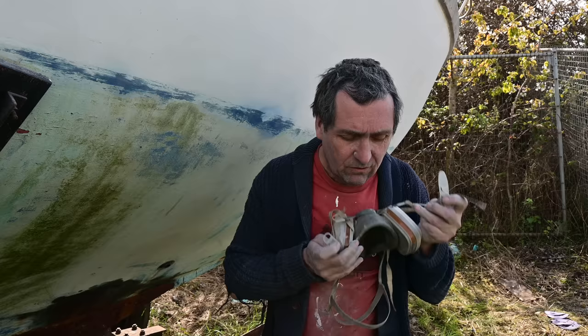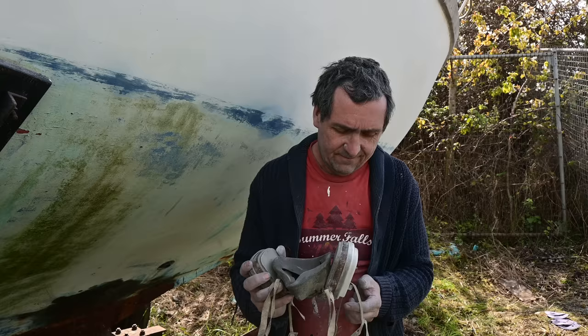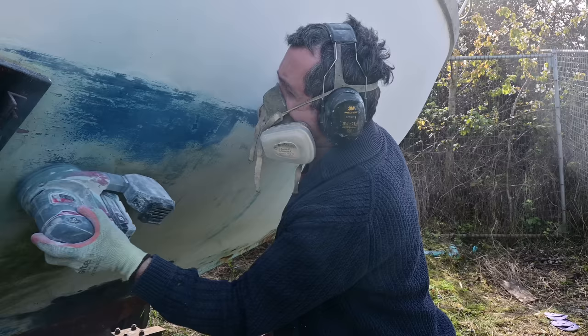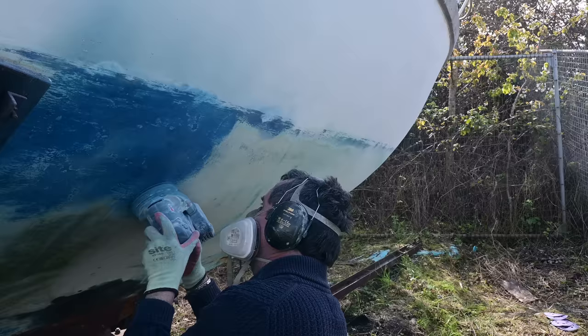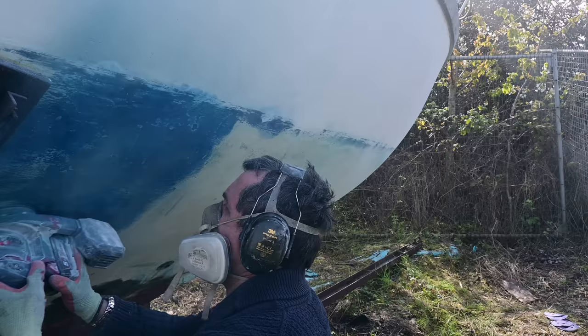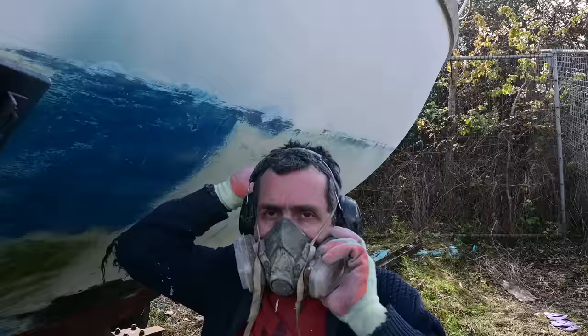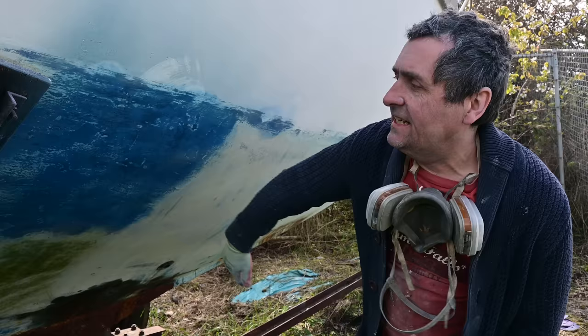And I've also got a decent proper mask on for this one as well. That dust mask I was wearing for the top side is fine because it's all blowing away, but this stuff's nasty. So I'll film a little bit of this, and yeah, there we are. As you see, it does come off really easily, but it's just dusty.